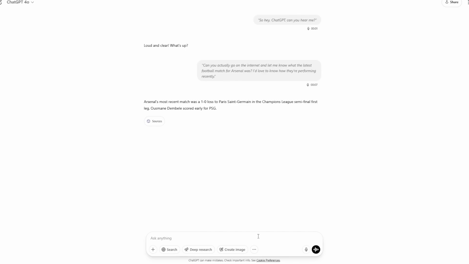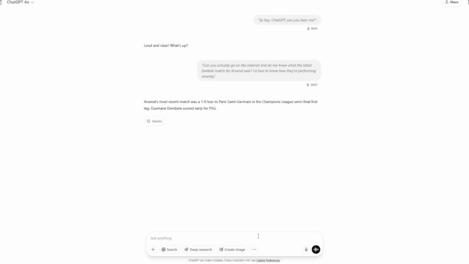So we can see here that this is a model that is, of course, the base model for the voice. And what's really powerful about this is that you can actually use this to quickly search things on the internet, go back and forth with the business idea, explain things that are going on in your life, or just generally have a second person's opinion on something that you might be tinkering on. And with the advanced voice mode on GPT-4o, this is something that is remarkably useful for the average everyday person.